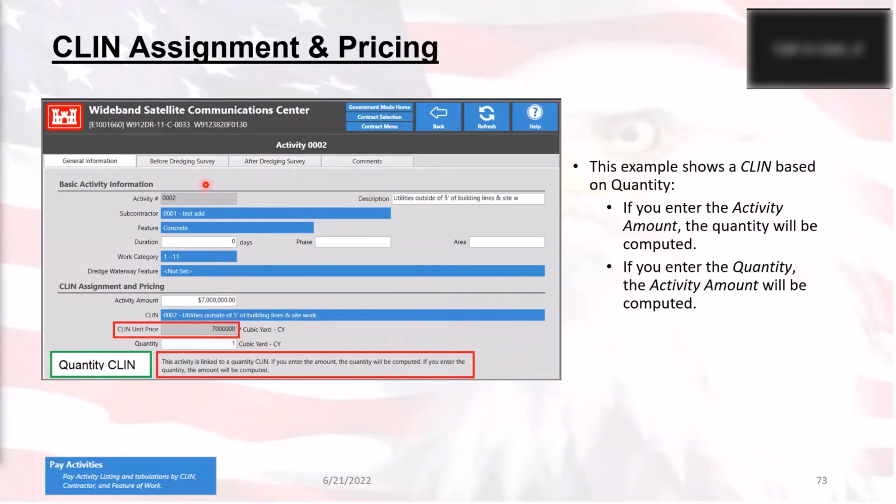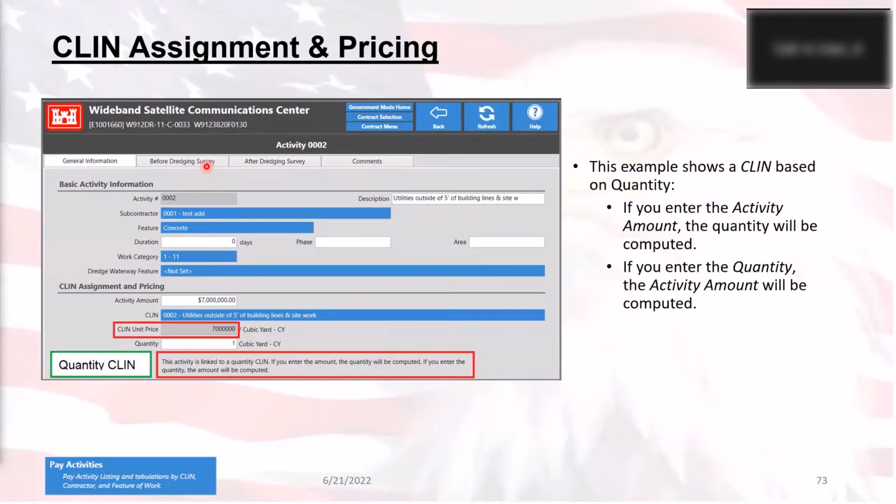However, if your contract is set up for dredging, you will have 3 extra tabs that will show up across the top. If you don't have this information showing up across the top, then your contract hasn't been set up for dredging. If it's supposed to be set up for dredging, you'll need to go to the contract setup, go to the dredging tab, and check that little box that says set up for dredging, so that you can get this information to show up. But if it's not supposed to be set up for dredging, you shouldn't see these 3 tabs, so don't worry about that.